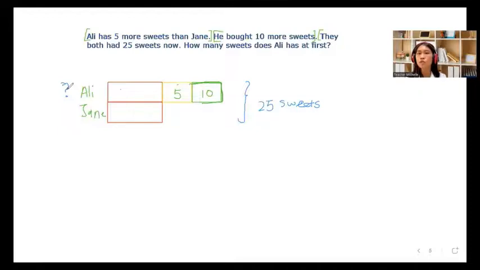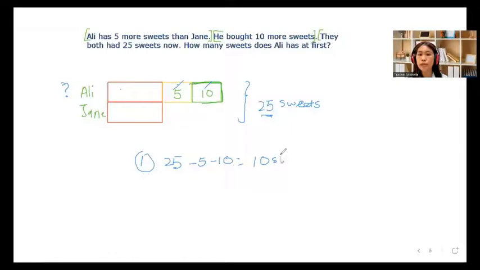Once we have transferred everything that is in the word problem into my model, I don't need to refer anymore to whatever is given in the word problem. I'll just need to solve. So from this, we can tell that I have 25 sweets here. I have extra 10 and 5 here. So my step 1 is I need to take the 25 sweets minus the excess, which is the number 5 and the number 10. That will give me 10 sweets.